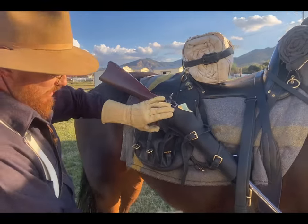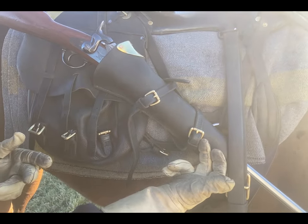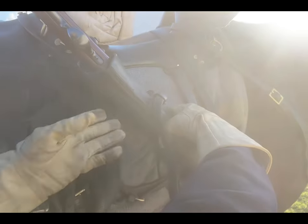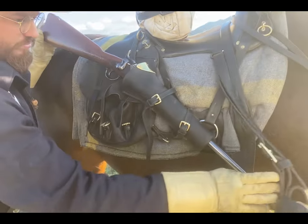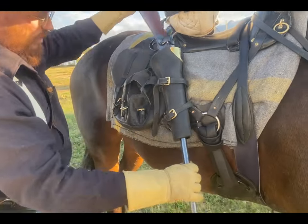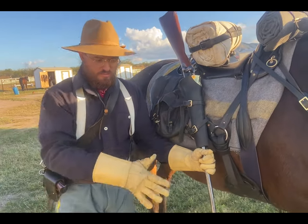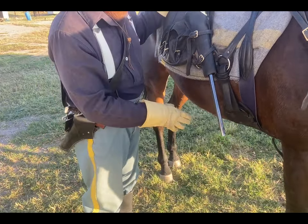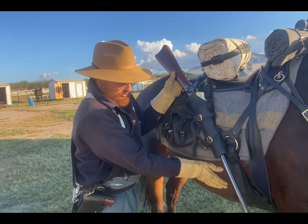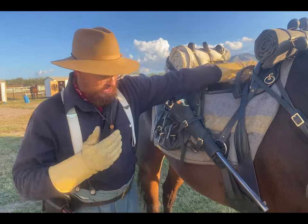Now, the way it's strung is you have your strap coming down from the staple. You have two buckles that would latch to your safe strap. There are a variety of ways that you can do this. You'll notice when you watch either reenactors or soldiers that perform this type of period living history, that some will have it like so. I don't like it there simply because at that point it starts riding behind your leg. It can get hooked inside your boot really easy. It can also start interfering with your cues if you need to move your leg back to cue for a canter, to disengage your hindquarters, or perform a lot of different maneuvers.